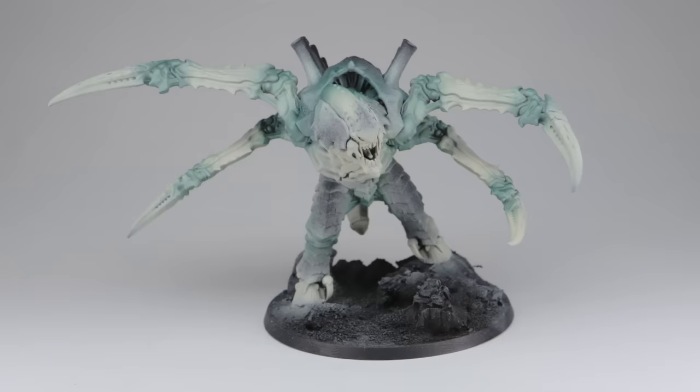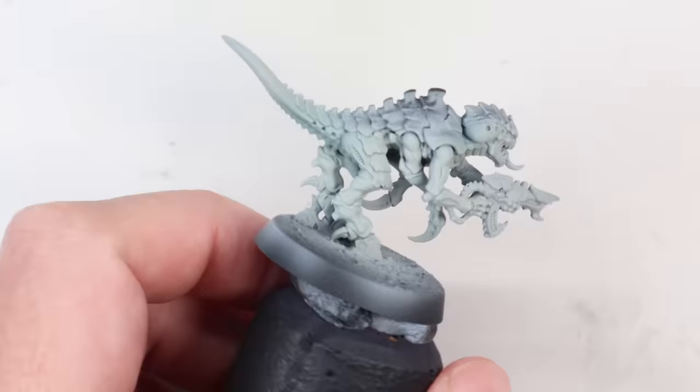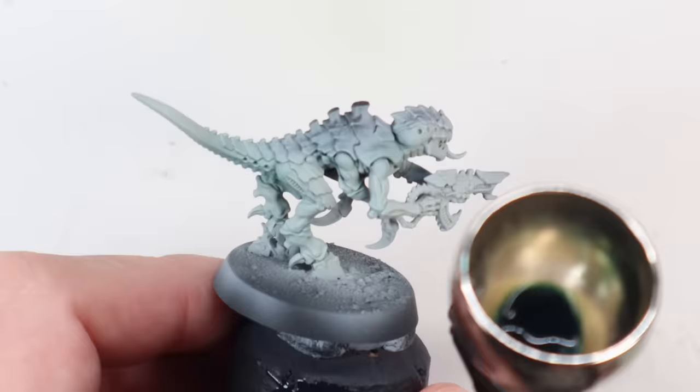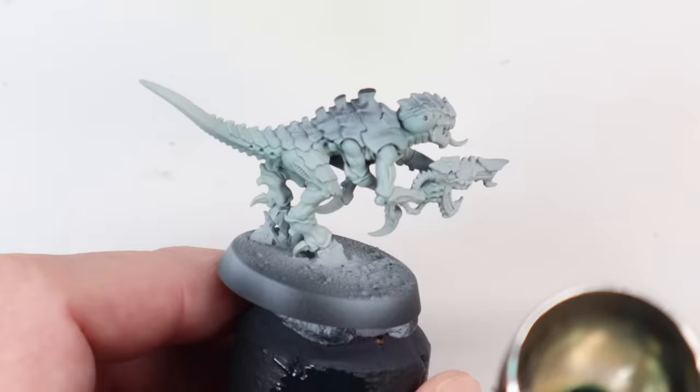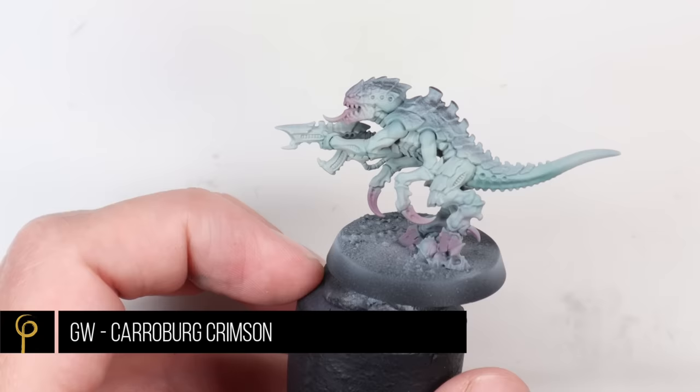Once we've got that Iron Rack Skin all over, we're going to take Cellia Greenshade, which is a wash — an acrylic wash by Games Workshop. All the paints Ken used are Games Workshop, so they're nicely available. He sprays this into the base of the tail, back of the head, and into the joint areas on the model. On the tail he goes roughly twice the distance covered by the little holes, depending on the creature. Not diluted at all — I'm spraying at nearly 30 PSI, using a 0.4 needle and nozzle in a Harder and Steenbeck Infinity, our signature series one.